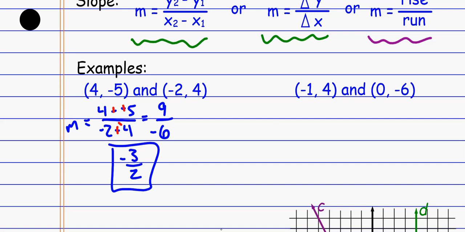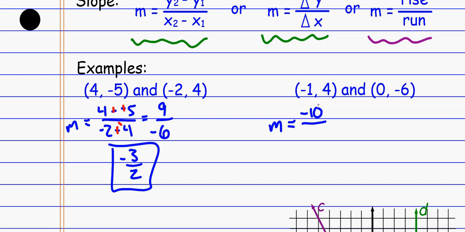If I look at something like this next guy, if I do change in y over change in x, I just go from left to right. I look at the first point, and then I look at the second point. So I say, okay, when I look at that first point, the y value was a 4. And then in the second point, the y value is now a negative 6. So the question becomes, how did y change? Well, it went from a 4 to a negative 6, so it went down. But how many did it go down? So think about it in terms of a number line. To get from a positive 4 down to a negative 6, you have to go down 10 units. So the change in y is a negative 10. And that's the same thing you'll get if you do the subtraction between those values.